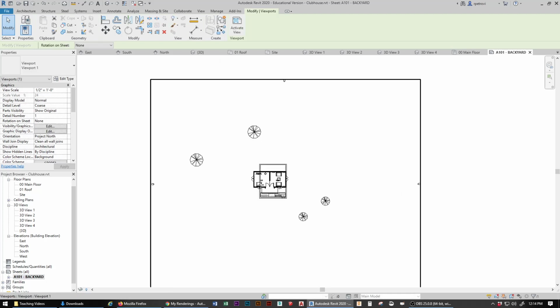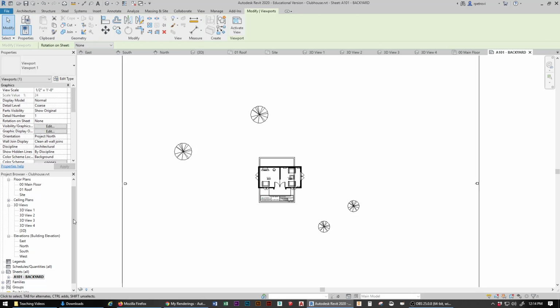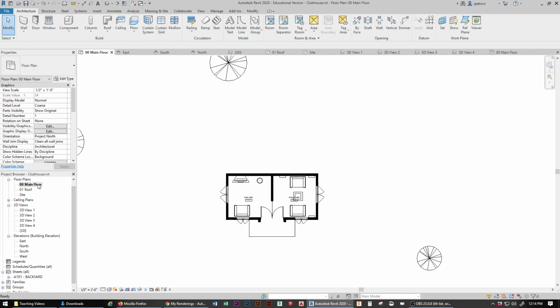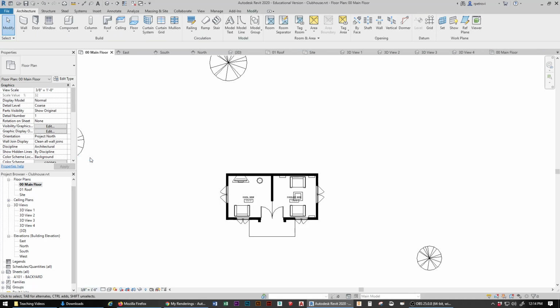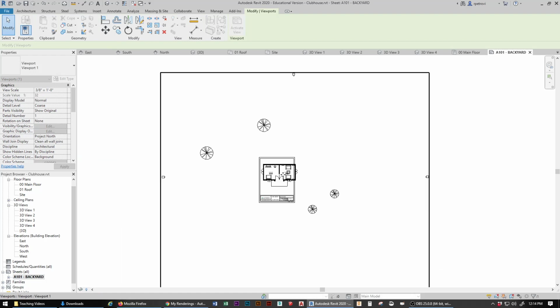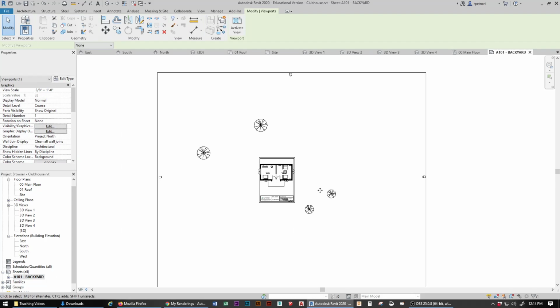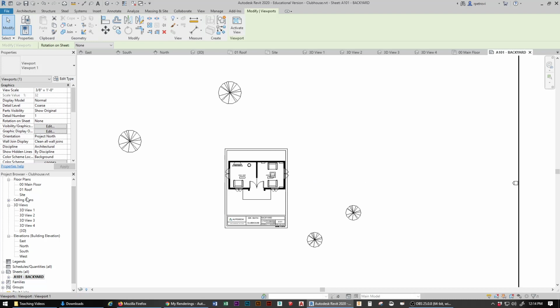Okay, so I know that the scale is obviously too big because the whole entire structure goes off. All right, so let's go back into my main floor and change the scale one more time. It's kind of a process where you have to try this, it doesn't work, try that, go back and forth. Okay, let's go back into the sheets. And again, I have to move this over here because it seems to move. That's too bad. I'm just going to use my arrow keys, and you'll notice that it's still not quite good enough for the page. So that's fine.